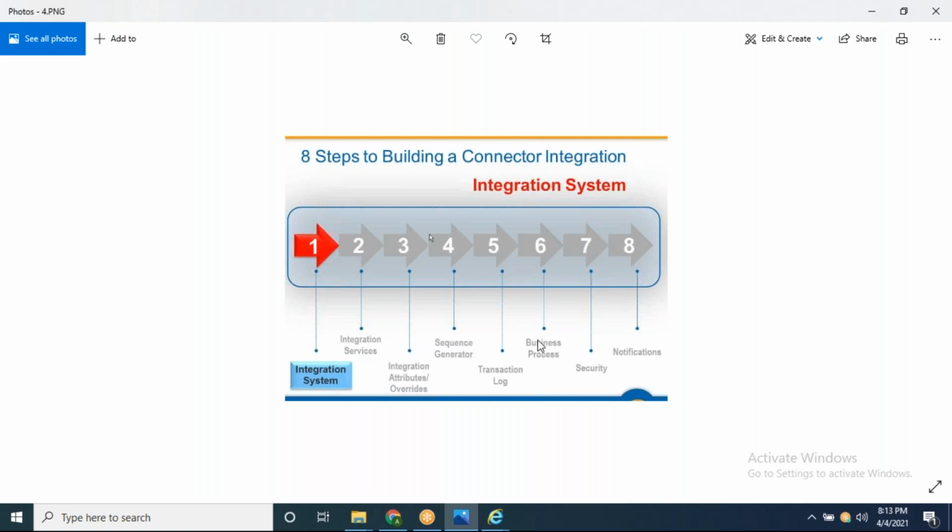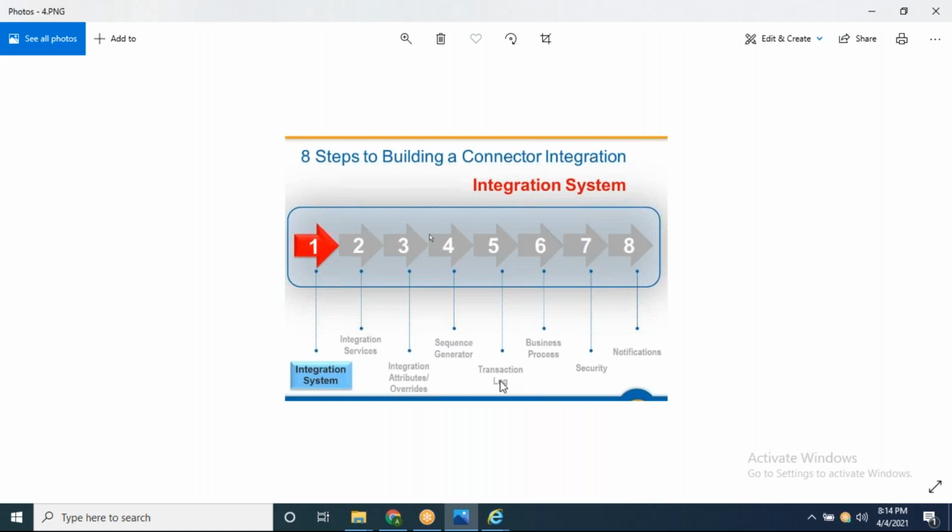Now guys, as I said, till step 6, I am dealing with the default output file, which is XML. Now my vendor says, boss, I want a tweak in the output. My receiving system, let's say Oracle, says that the output file which Workday is generating, my system is not taking that. I want a tweak in my output file. Remember, whenever there is a requirement to tweak the output file, only then do we have to write XSLT code. Workday understands XML or CSV. Workday will say, boss, this is what I understand as an output file. If you want to tweak the output file, then you have to go ahead and write XSLT code.